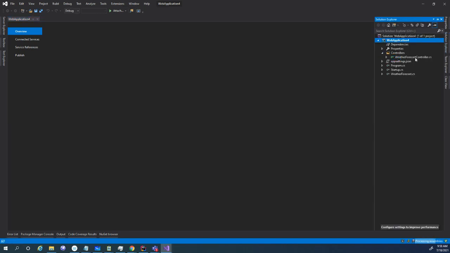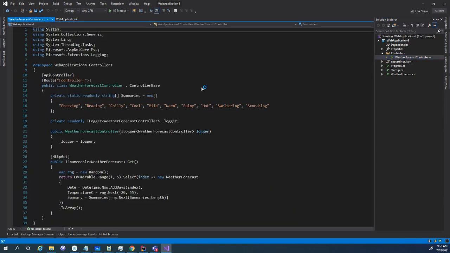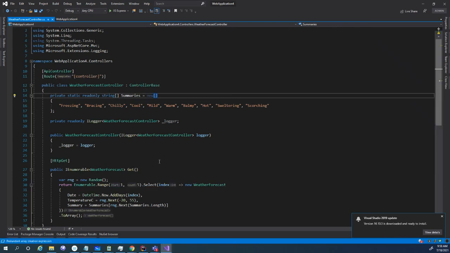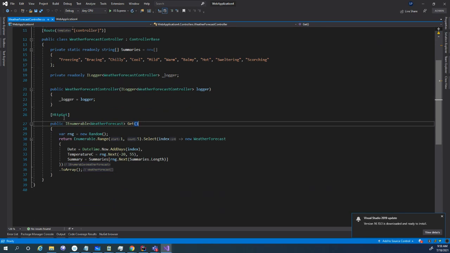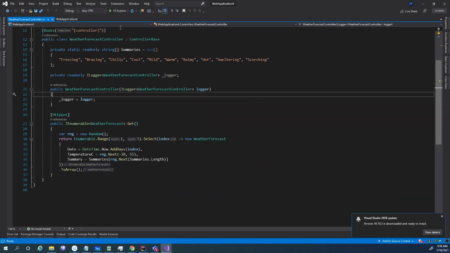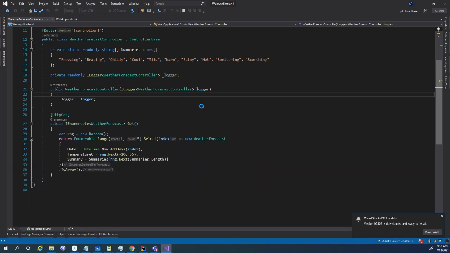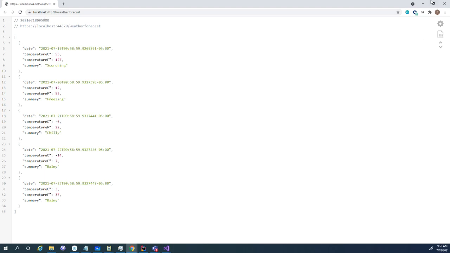It exposes one API called weather forecast, and when we make a GET call, it gives us the forecast of some cities as JSON data. If I run this, I have not added anything. It's a sample application template provided by Visual Studio itself. If I run it, this is how it gives us the data.